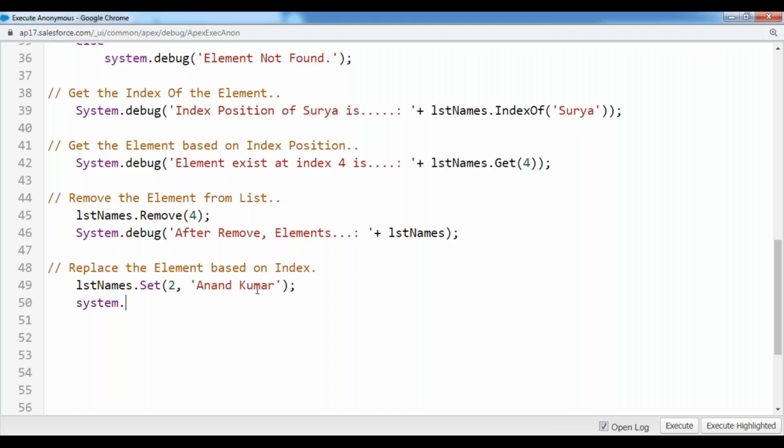Then I want to show the elements, System.debug, after replace elements. The set method is used to replace the element value with a new value based on the index position. Whatever the index position supplied, the element available at that position will be replaced with the new value.